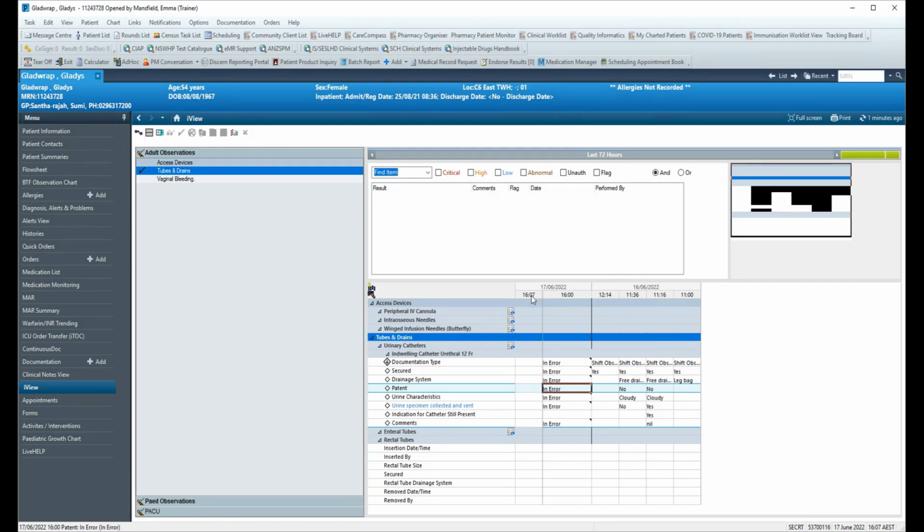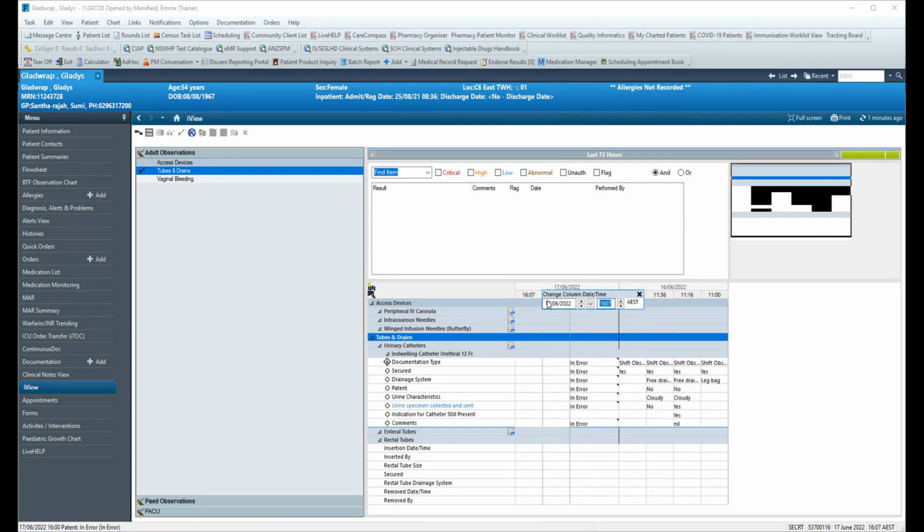In order to get that column available to us, you need to find a time column, right click, insert a date and time, and we're going to replace the time of 7 minutes past 4 with 3:30 and press enter. And now the system will put that 3:30 where it belongs. And now we can enter our shift observations under the time of 3:30.